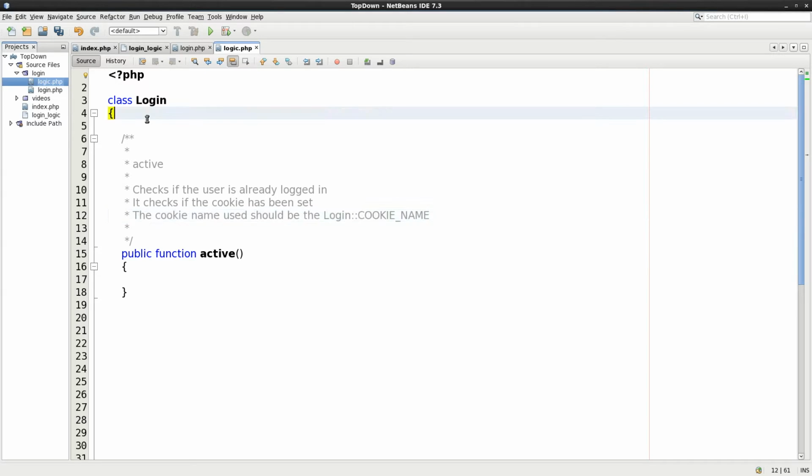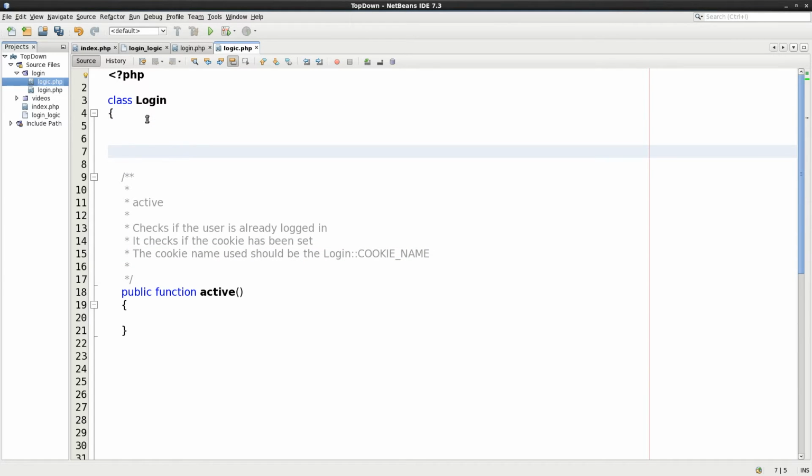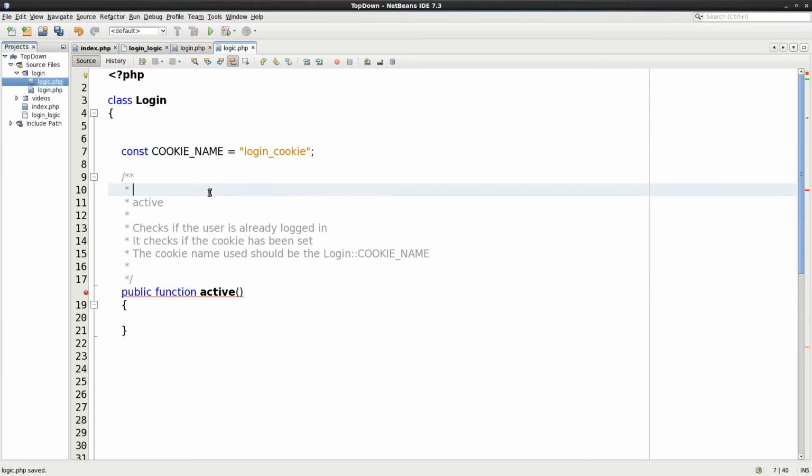Okay, so that means we're making stuff now. So we're going to say constant cookie name equals login cookie. I'll just make it that for the sake of it. Right, so now we know that this can't be changed. Okay, so that's what we're going to be checking against.